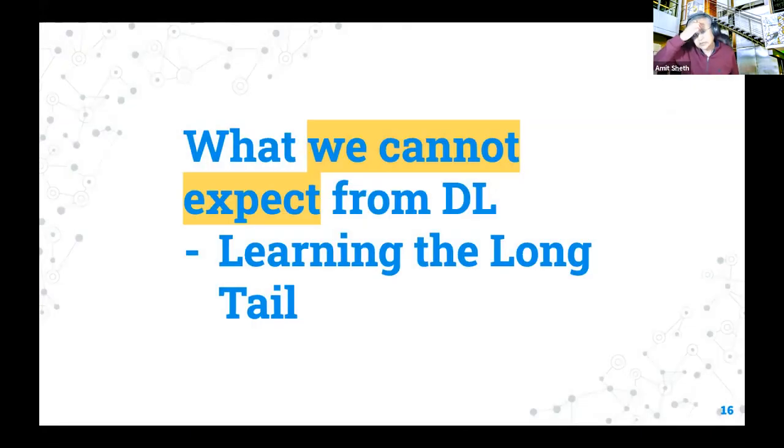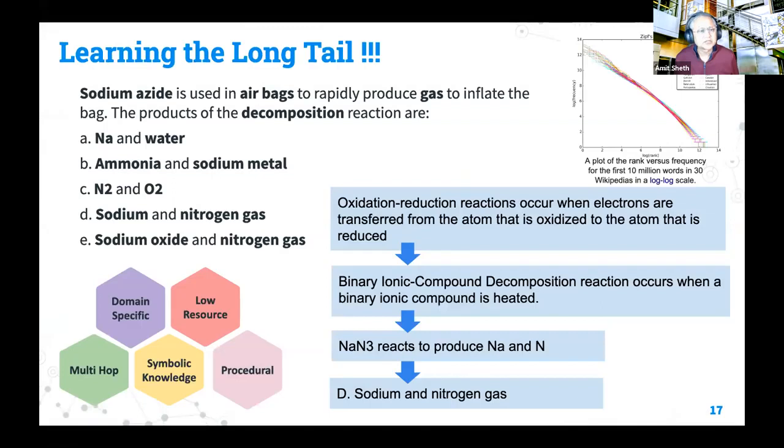All right. So we look at some of the challenges. One of the challenges is learning the long tail. In answering questions such as, sodium azide is used in airbags to rapidly produce gas to inflate the bag, how do you identify what is involved in this particular process of inflating an airbag from the constituents, right?